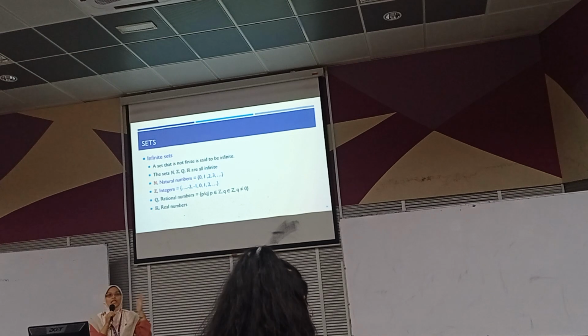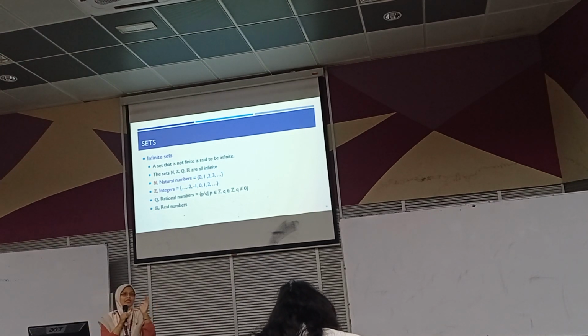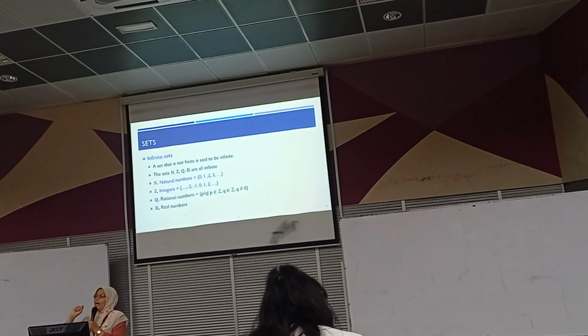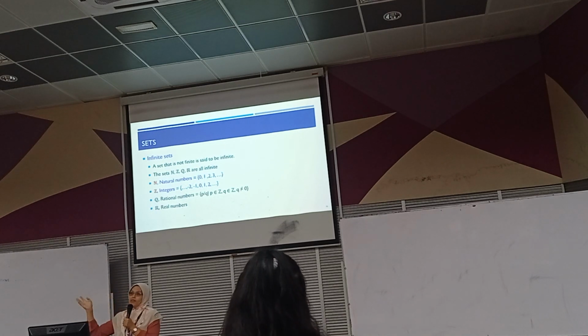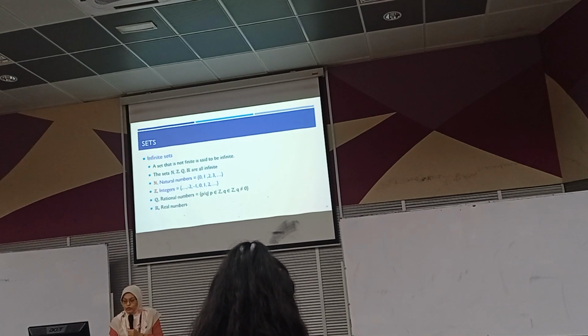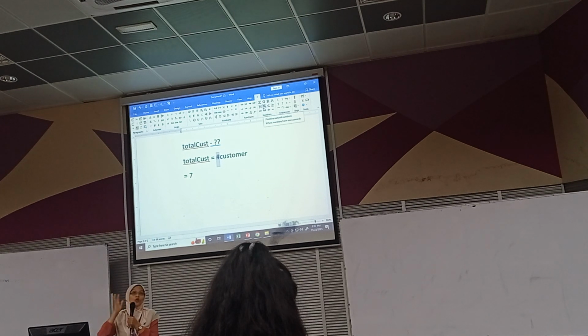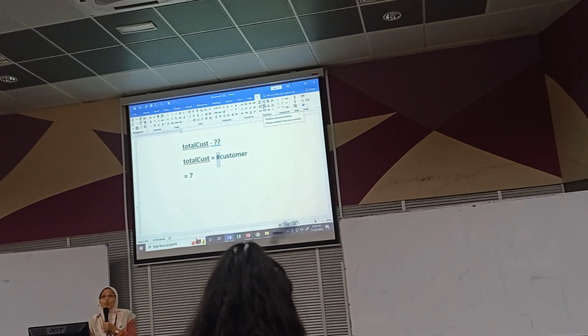N means 0 onwards, so 0, 1, 2, 3, 4, 5 and so on. Z means positive or negative. But you also have what we call N1. N1 means 1, 2, 3, 4, 5, 6 without 0. If you see Microsoft Word just now, these are the numbers here: Z has 0, positive and negative numbers; N has 0, 1, 2, 3, 4, 5. And if your data cannot be 0 at all, and must be 1 onwards, then you put N1.